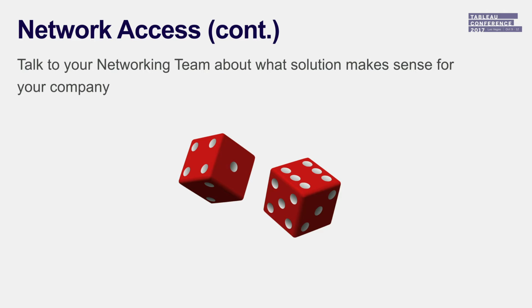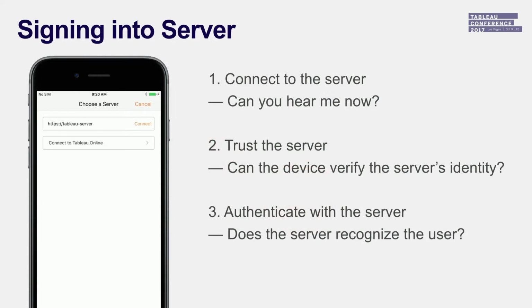All right. So signing into server, check. We know how to do that. Now, the next thing we need to do is make sure that we can trust the server. So there's always a chance that there's some server out there pretending to be my Tableau server, and then taking my credentials and my data and doing something malicious with it. So the way to ensure that that doesn't happen is by using a secure communication protocol.